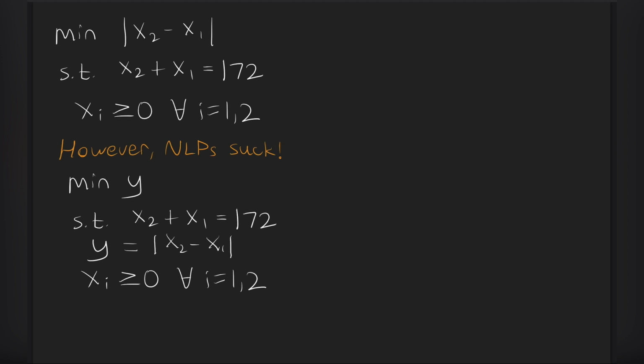First, we're going to set our new variable y equal to the absolute value difference. So instead of minimizing the difference straight up, we're going to minimize y. We're going to minimize y, have the same constraints, and in addition, we're also going to say y is equal to this right here. All right, so that's pretty simple. It's pretty much the same thing. Let's get into the next part.